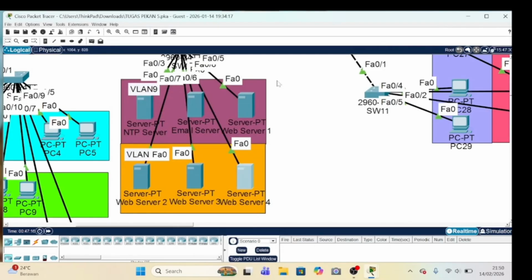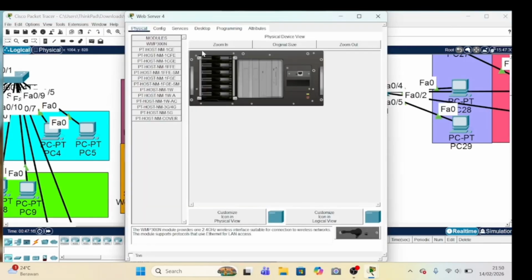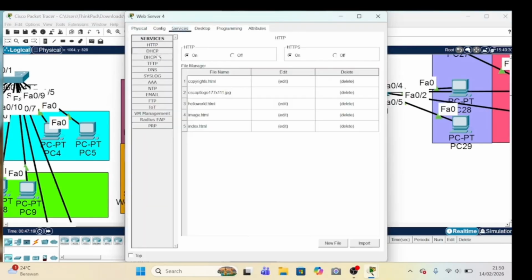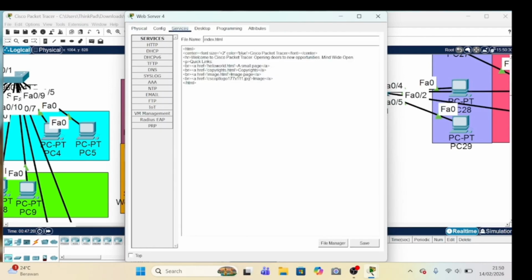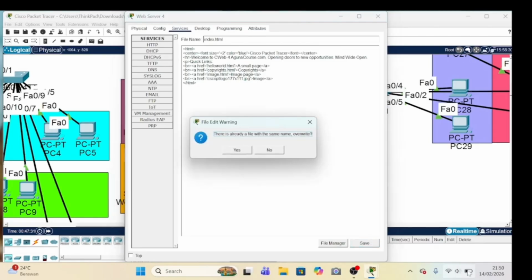And this again web server 4, service index. This is Cisco Packet Tracer, remove web 4 guna course.com. Yes.